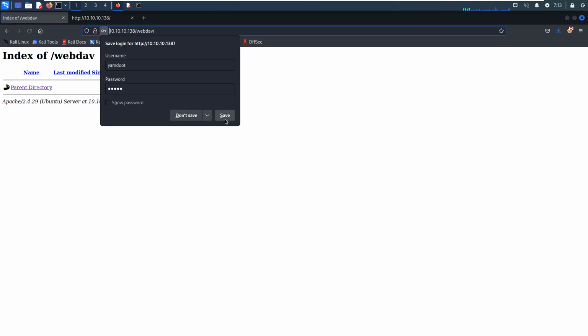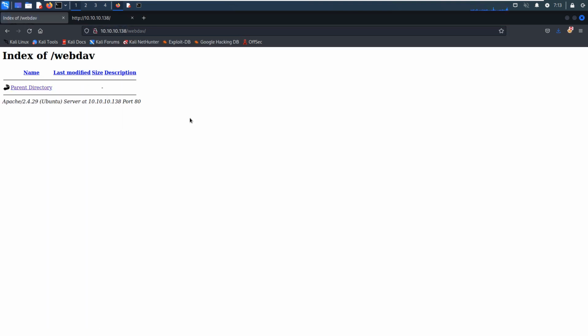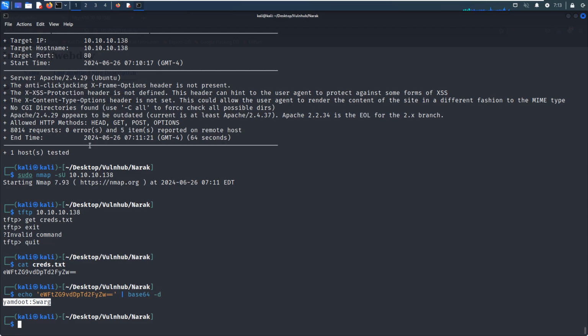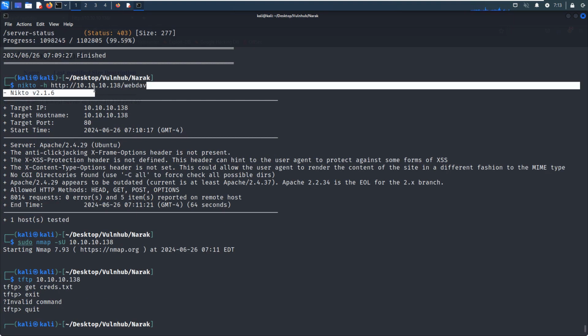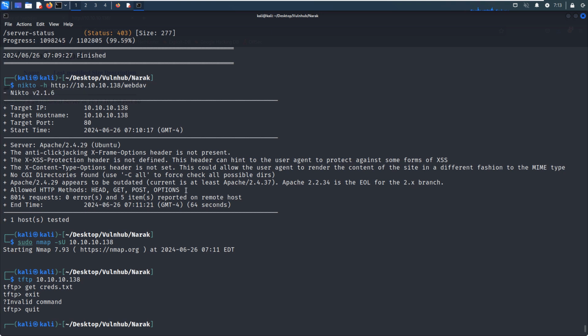Okay, sign in. However, nothing there. And also, as you can see over here, although I made another inspection with Nikto for WebDav, here we cannot find the PUT method. So a bit, or not a bit, very weird, right? So it means that maybe it's very difficult to manually exploit this WebDav.